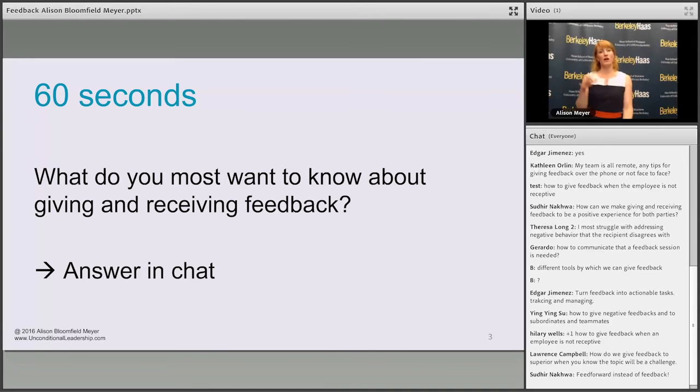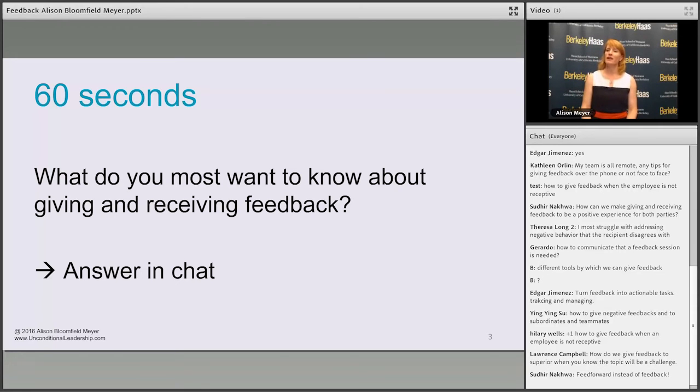One of the things I'll talk about over and over is the relationship you have with the person and how they need to trust you. You need to demonstrate that you care for them and that you're doing this to help them and to help the work of the team in your organization. We'll get into that a little more.